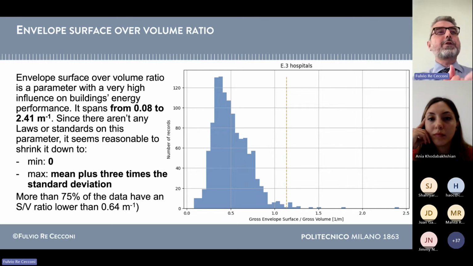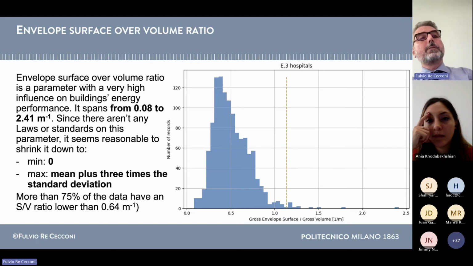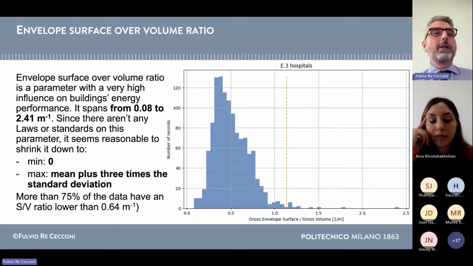interval. We shrink it down. Since we don't have any correct value or any value defined by the law as minimum or maximum, we took two thresholds, the minimum one, 0, and the maximum one, the mean plus 3 times the standard deviation of the data.